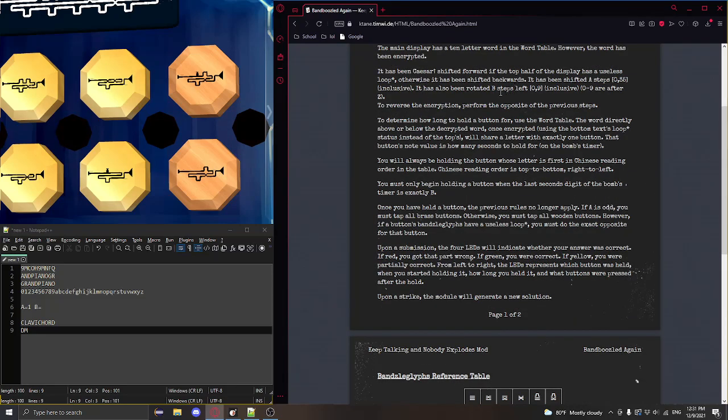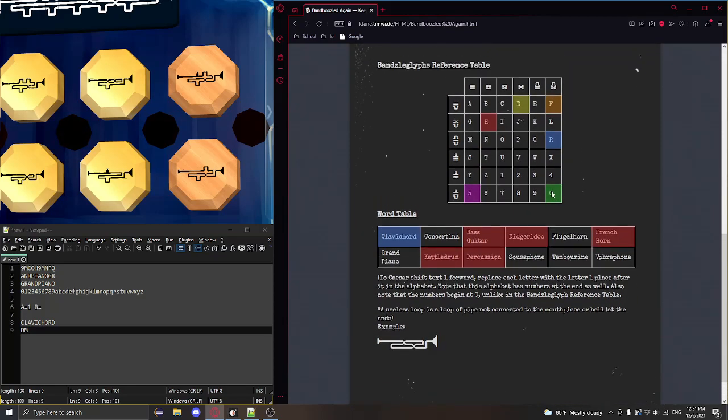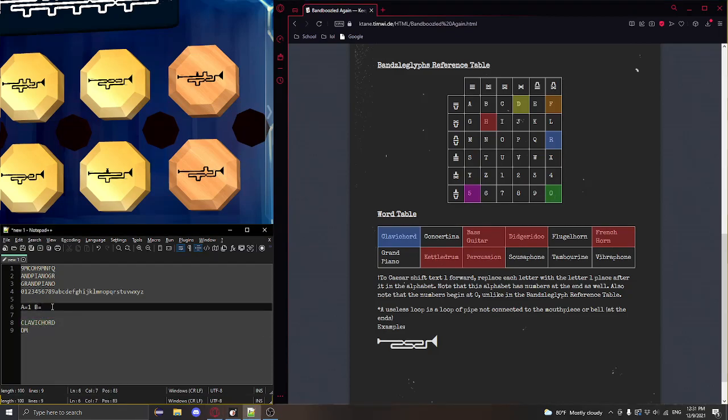So now we see that we are looking for a letter with exactly one button. One of the buttons will share a letter with the word directly above, once encrypted. So what this means is that one of these letters will be in the encrypted word, which means that one of these letters, decrypted, will give a letter in the word. In this case, the word encrypted is going to be shifted forward in the Caesar by 1, which means if we shift any of these backwards by 1, we should find a letter in clavichord. The position does not matter because you're looking for a shared letter, which is not affected by position, it's only affected by the Caesar shift.